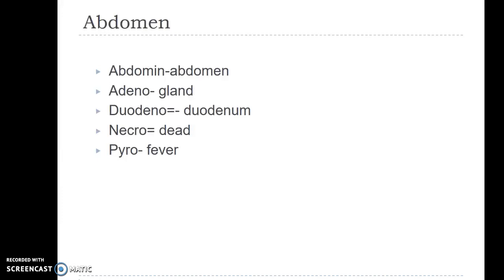Again, I have flashcards on Quizlet, and we will have a Canvas quiz. The main thing to remember about root words, a lot of these you already know from your previous classes. And then when we get to prefixes and suffixes, you'll be able to look at a word and determine what it means. If you have any questions, please let me know.